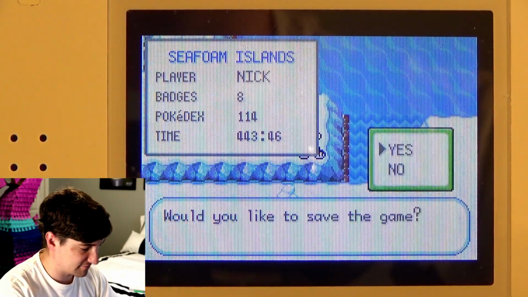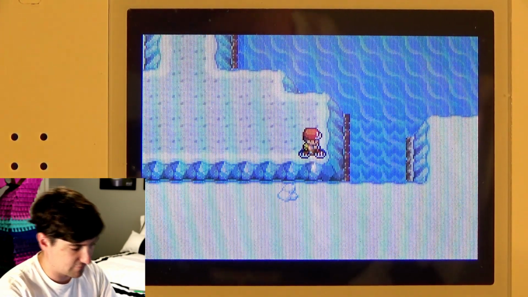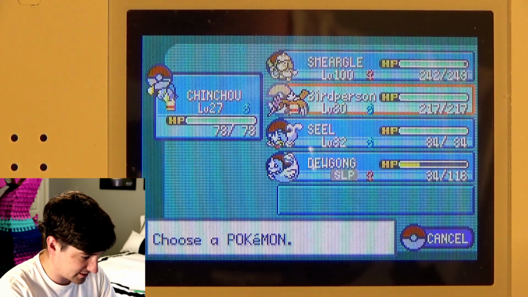But we're going to save. I can't believe I got a 10% shiny Dewgong. I was going to try to get it at a 40%, but we don't have to. 10%'s all we need, apparently.